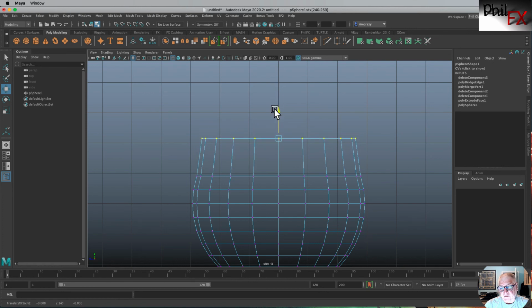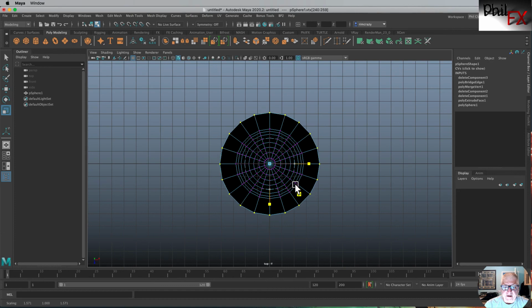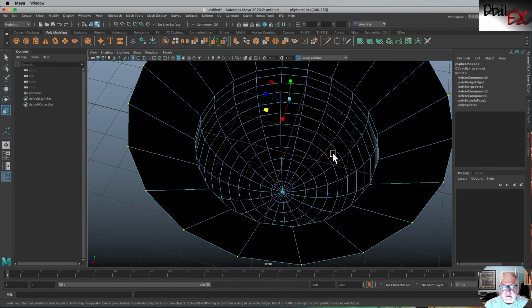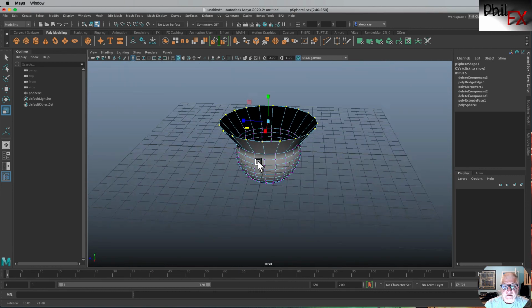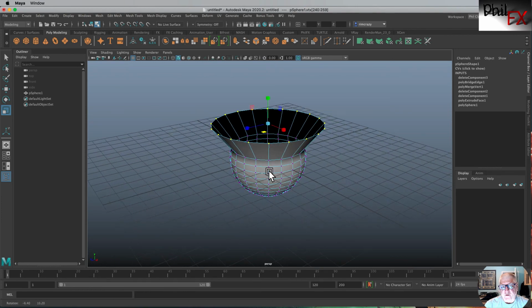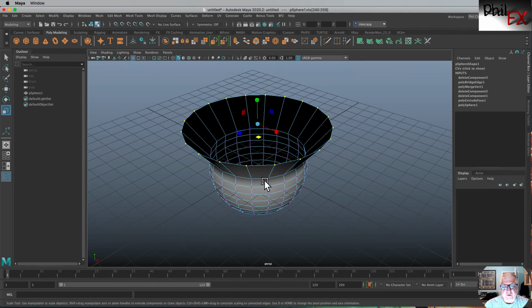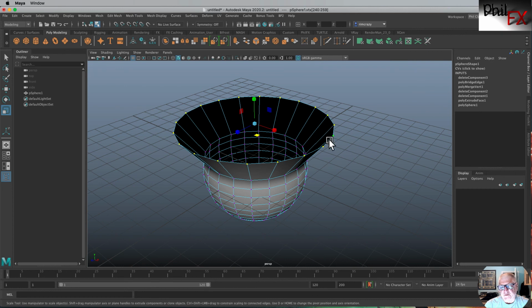Maybe I want to scale this. So maybe I have these all equal now, and I want to scale this. So I go into maybe my top view, and I can scale these out. So then we go over here, and look what I have in this perspective view, and we can see this wonderful spittoon that I'm making here. Okay? So anyway, this is a very quick, clever trick. I discovered this a while back from other people, and it really saves a lot of time and allows you to align an edge. So hopefully this is going to be helpful to the students and other people out there.